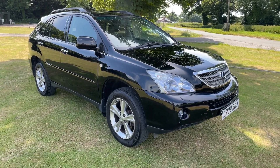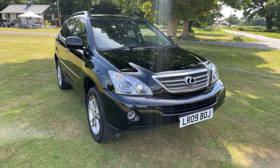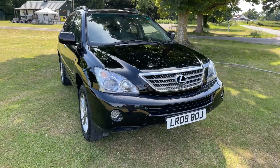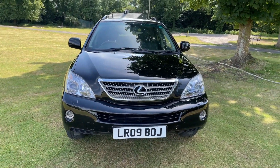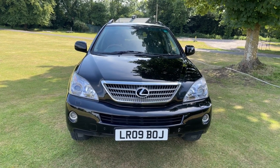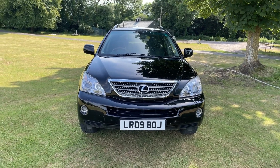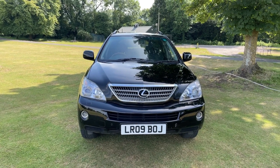This is a quick walk-around video for an extraordinary car. I don't normally film here but they're doing some work where we are and it's a bit dusty. This is a Lexus RX 400 hybrid — it's the limited edition model, so we've got a rare beast in its own right. What makes this one exceptional is it's covered just 21,000 miles from new, and it is extraordinary.